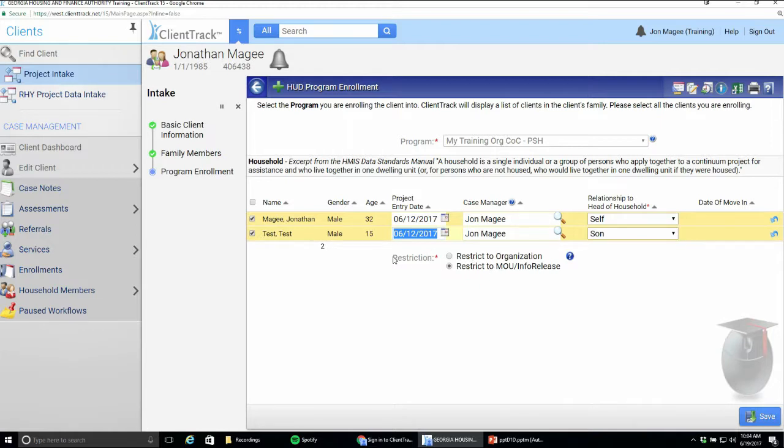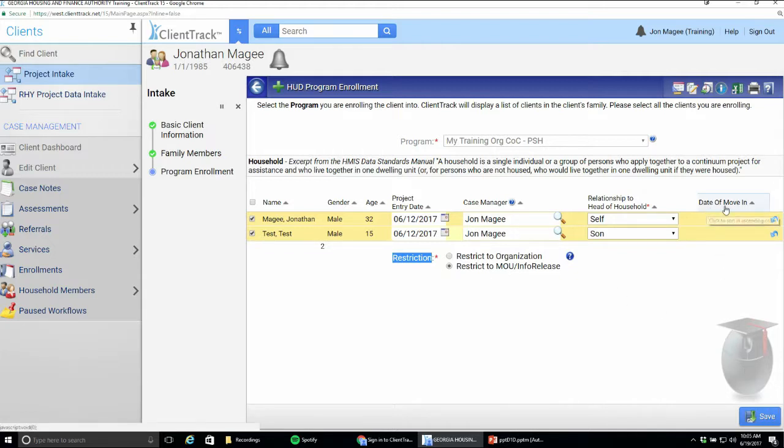Also, you'll notice restrictions listed here throughout ClientTrack. Depending on if your agency is considered protected or not, and that's something that's set up in the back end, it's going to either default to restrict to organization or restrict to MOU, which means it's potentially shared so that other agencies would be able to see that information.